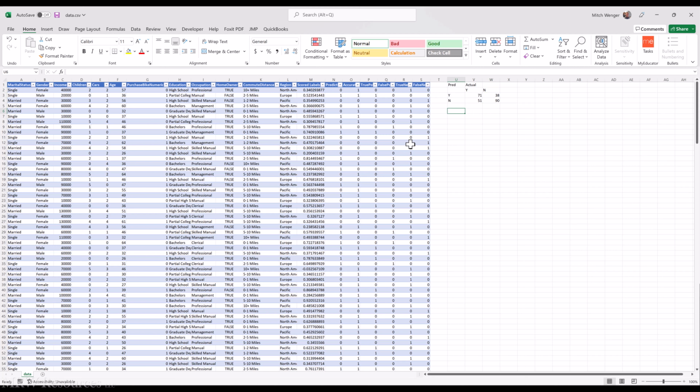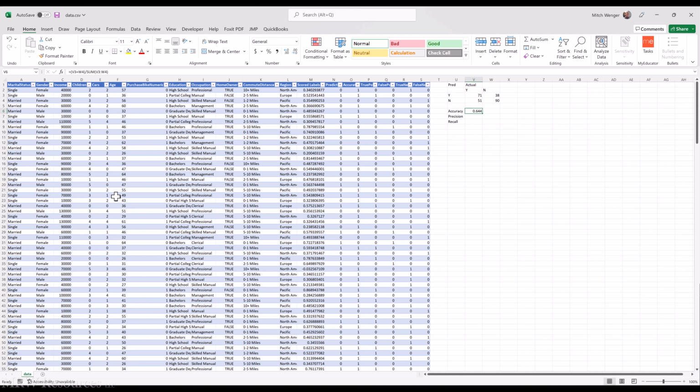All right, so I can now calculate accuracy, precision, and recall. All right, 0.644. That's the number I had before.